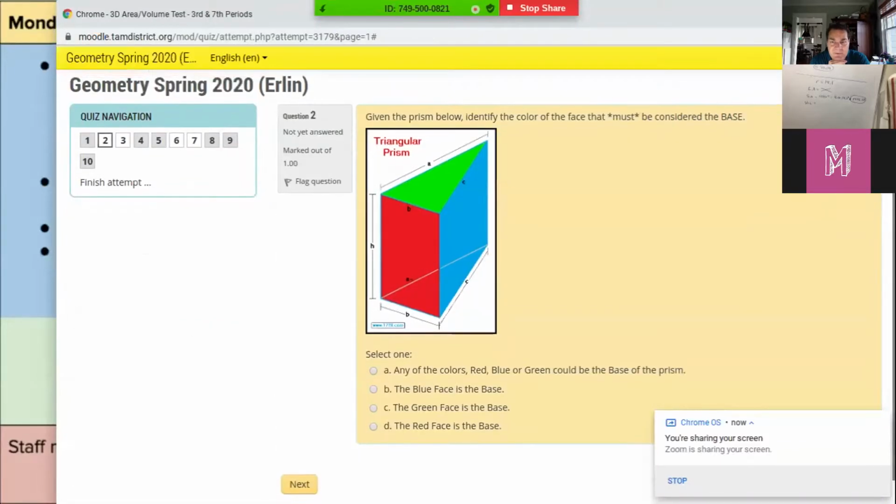Okay, so prisms, as you've seen now in the problems we've done, can have hexagon bases or triangle bases or square bases. And even circle bases; a cylinder is effectively like a prism. It's not actually a prism. So in the red, blue, and green sides, if any of those is not a rectangle, that has to be your base. So what color is not a rectangle? Green. Good, so that's your answer. The green face must be the base. Okay, go next.